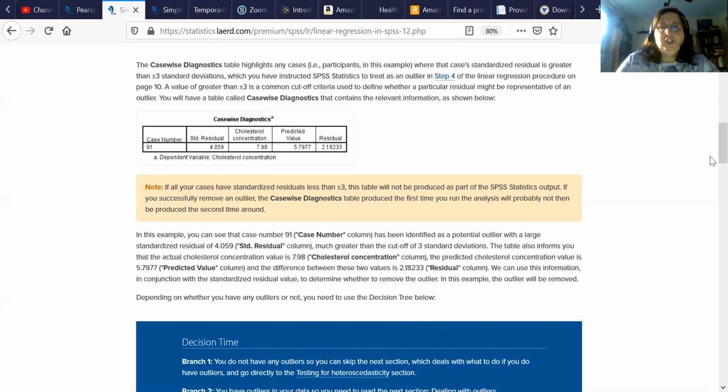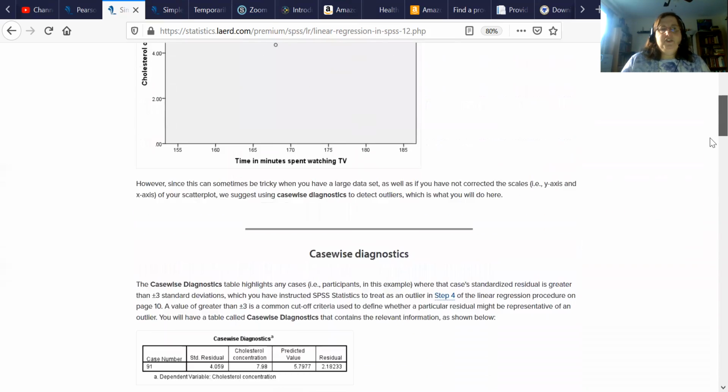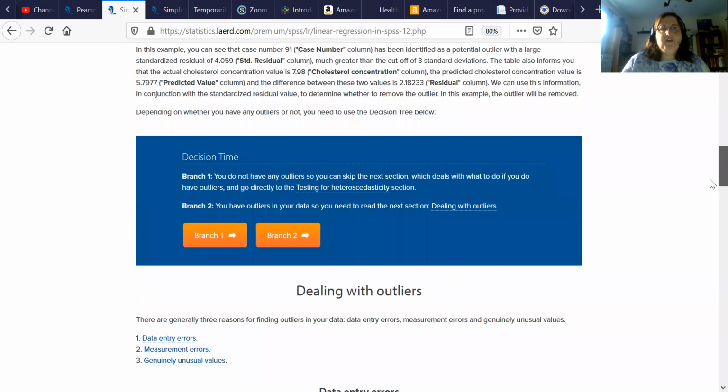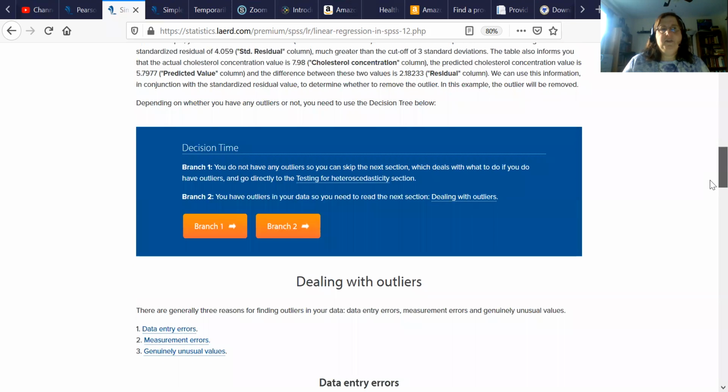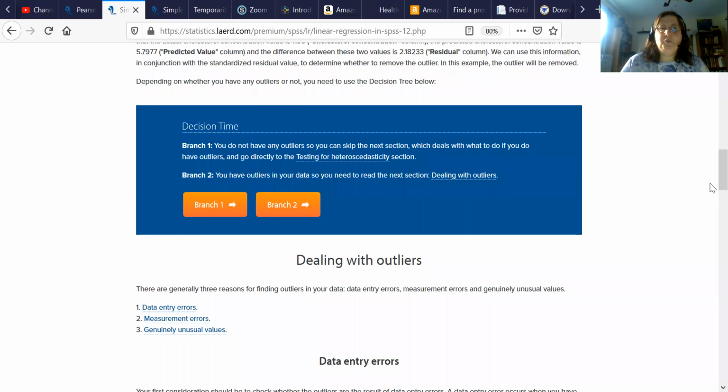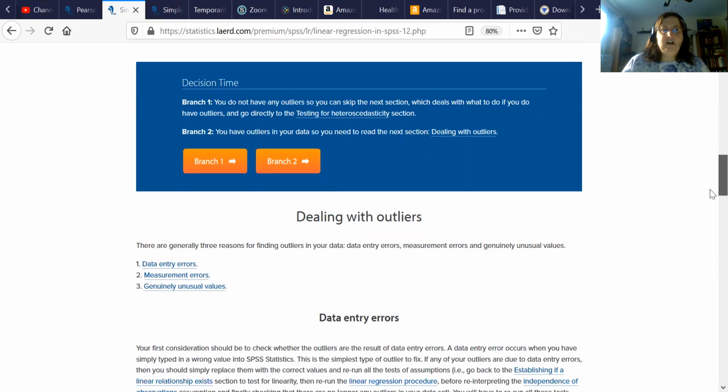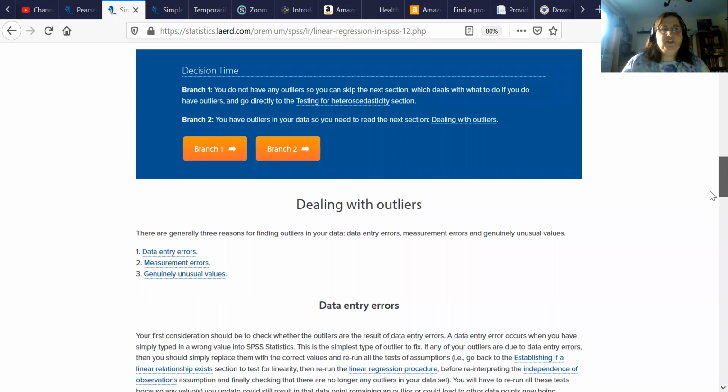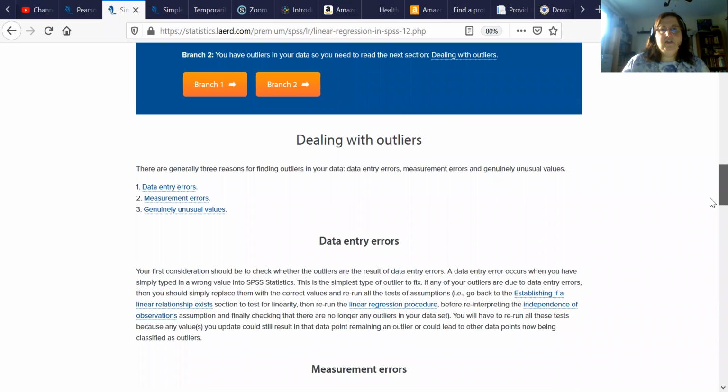So what would I like you to do if there's a problem with an outlier? Well, there's all kinds of choices to deal with outliers. In this specific case, you are going to move on. However, I would like you to run the analysis with and without the outlier, okay? Because we don't have a data entry error.